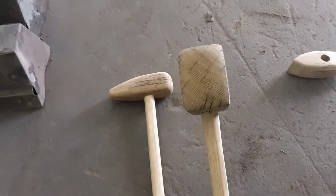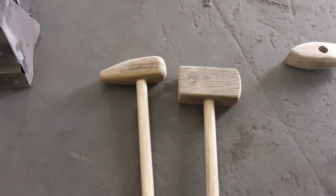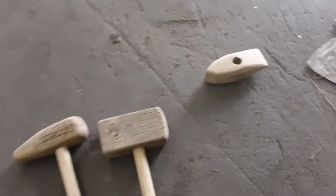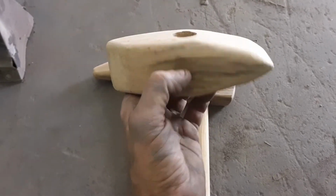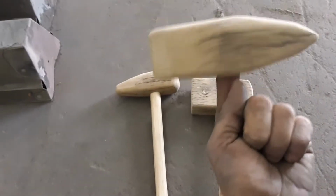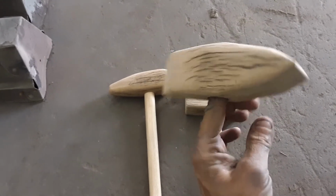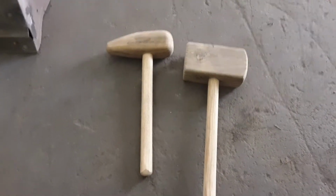And the material I used for the head was actually a 3x4 oak cribbing I literally found laying outside the shop. It's used for pallet material, all sorts of different stuff. And this was a design, as I was looking through various mallets, I saw one that had this end on it, and then it had a round end, much like that one. But I wanted it, now, I've got these two profiles to shape metal with. And I'll get more of the hardwood dowel to make that handle out of.